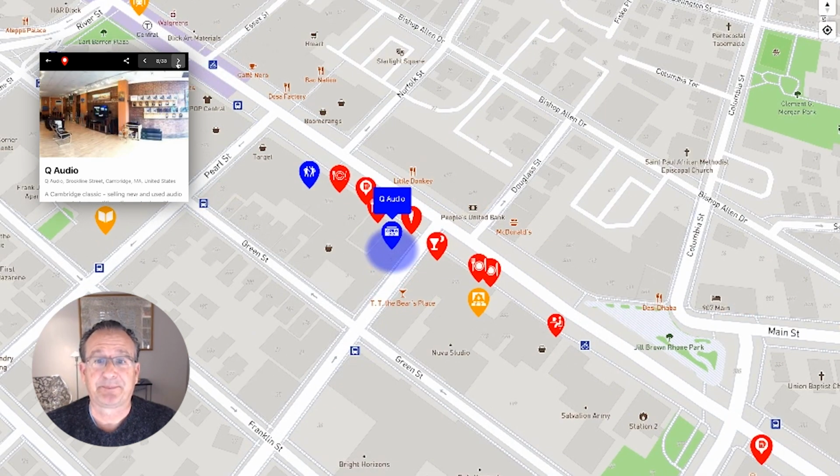On Brookline Street, behind it is Q Audio, where you can get used audio equipment and new, and get service from an actual person who understands equipment and is likely an audiophile. It's a great resource. It's such a classic Cambridge destination, really. If you think about it, it's nice today in the online world that we still have actual shops run by humans who you can communicate with in person to get assistance. It's great.